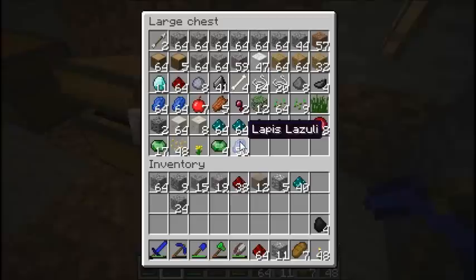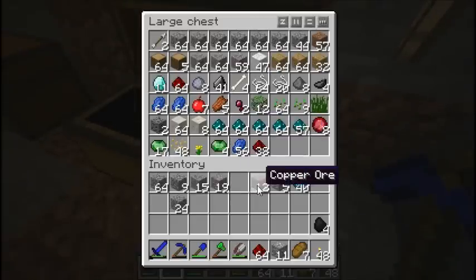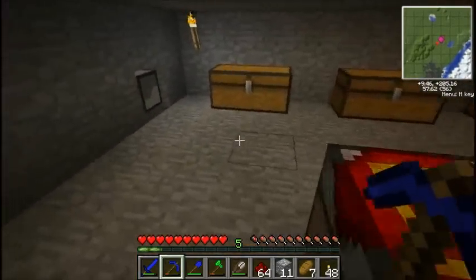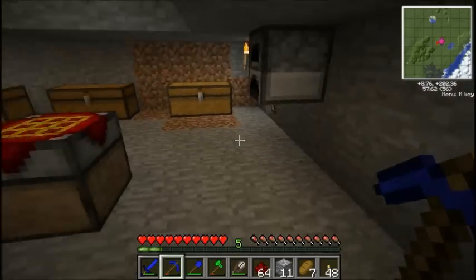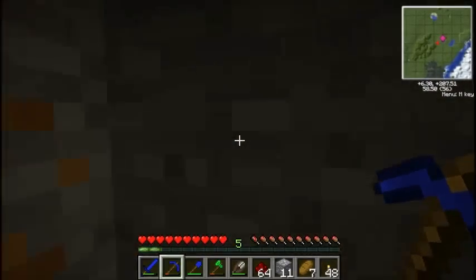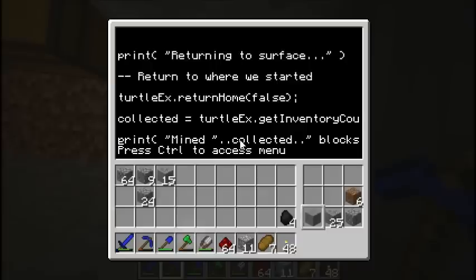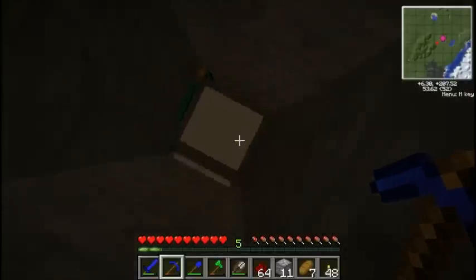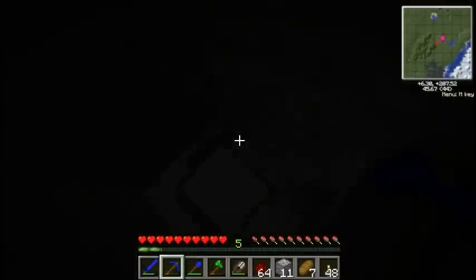Alright, I gotta set this off first. Just putting it in the wrong chest. So, this only works on going down. But you can use this as an elevator. Only going down. Oh, that's not good. Alright.